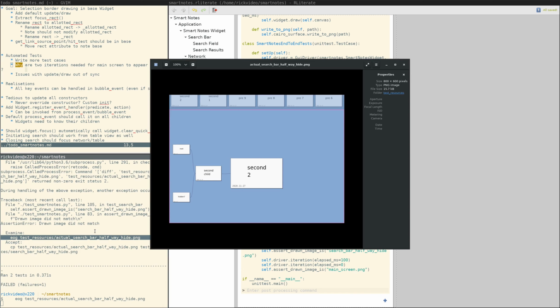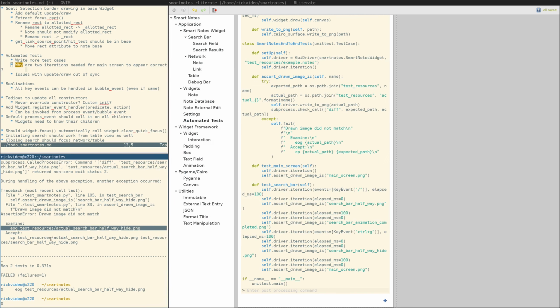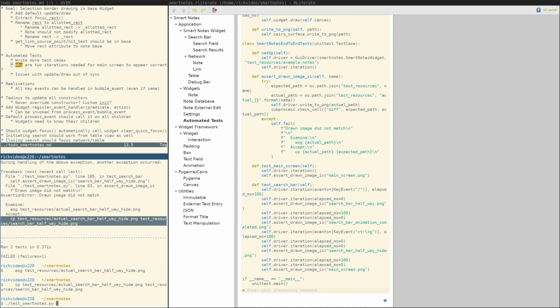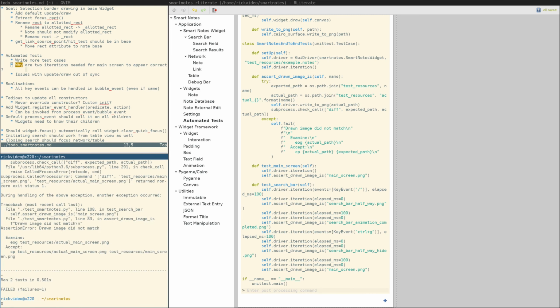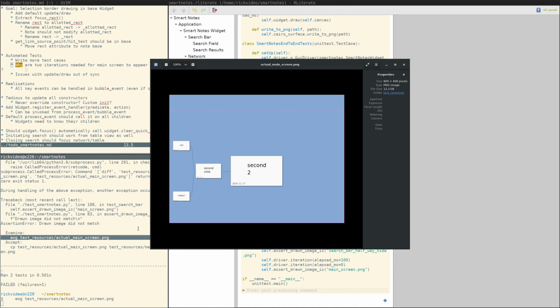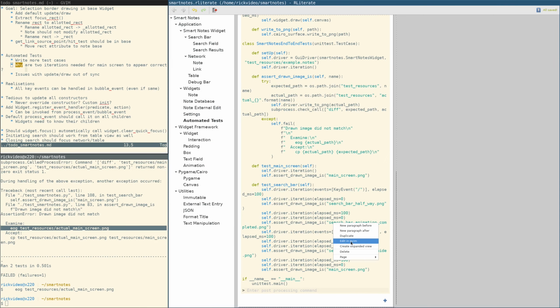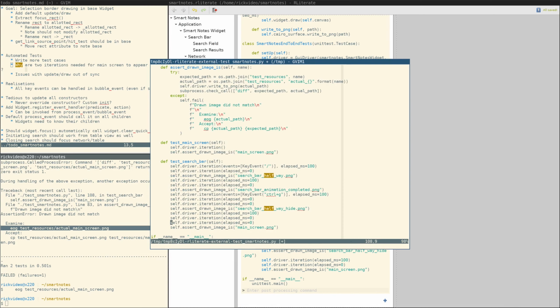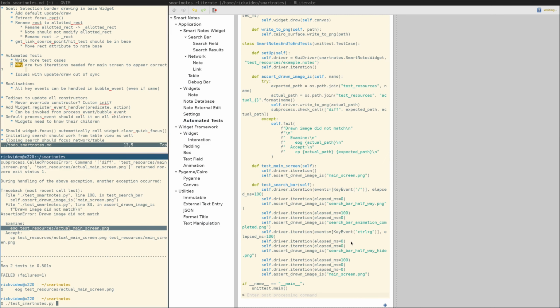Yeah, okay. So this is what I expect to see halfway. I didn't expect to have to do all those iterations, but let's go with it for now. And so let's copy these, run the test again. And we expected, yeah, it's the same problem with the main screen. So let's just add another one of these to get the test passing.